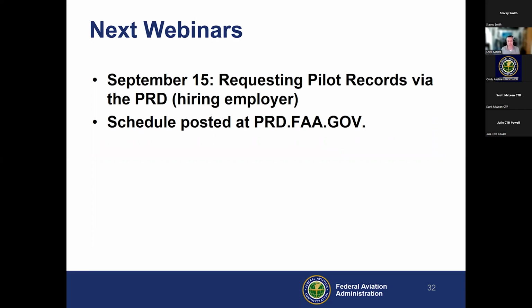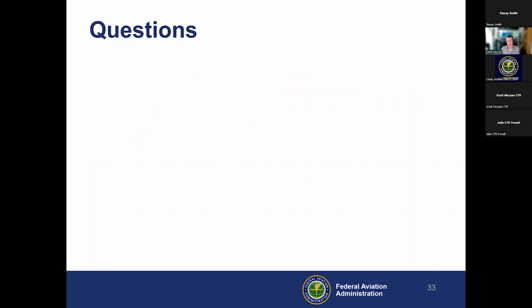Those of you that are really paying attention might remember that we scheduled this a little while back, but we weren't able to present it. But now we're ready to present this one, and we think it's super important. It's going to explain, as a hiring employer, how do you use the PRD to request records? How do you know when you even need to request records? So I think that's going to be a super useful webinar. Make sure you check back in a few days to see the updated schedule, but that's going to be on the 15th.